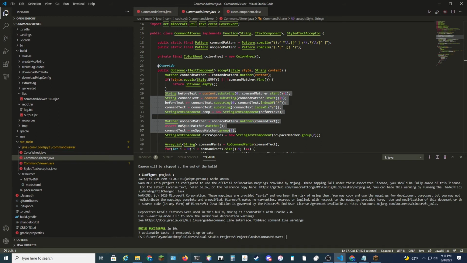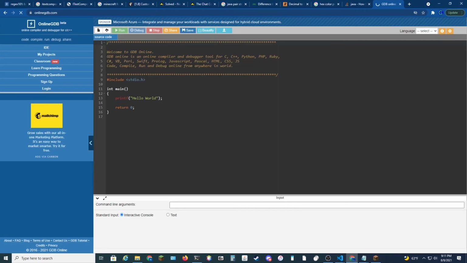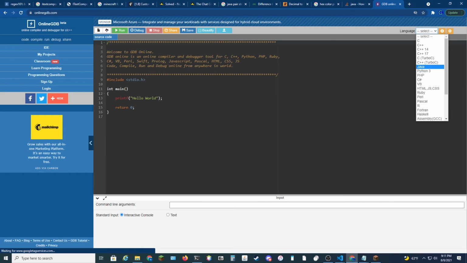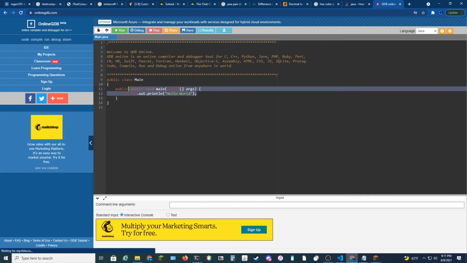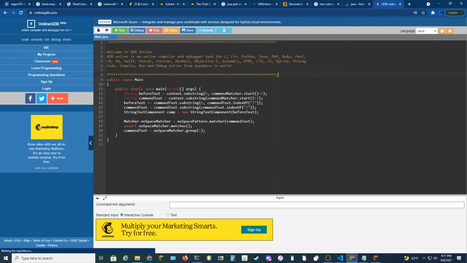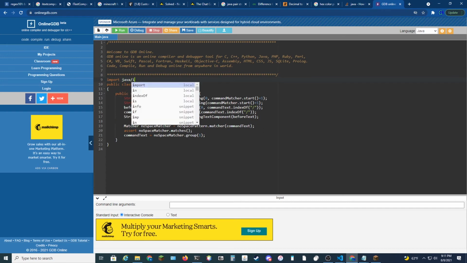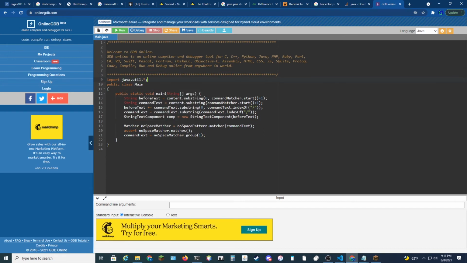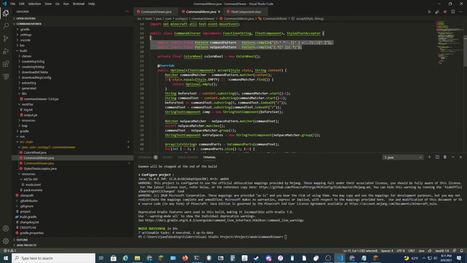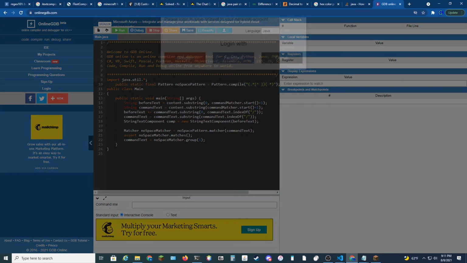So can I go to here and go to online GDB so that we can debug this quickly. Here we go. Import java.util.*. And also we have some patterns up here. I think this is the only one we're using, so we can add that in.